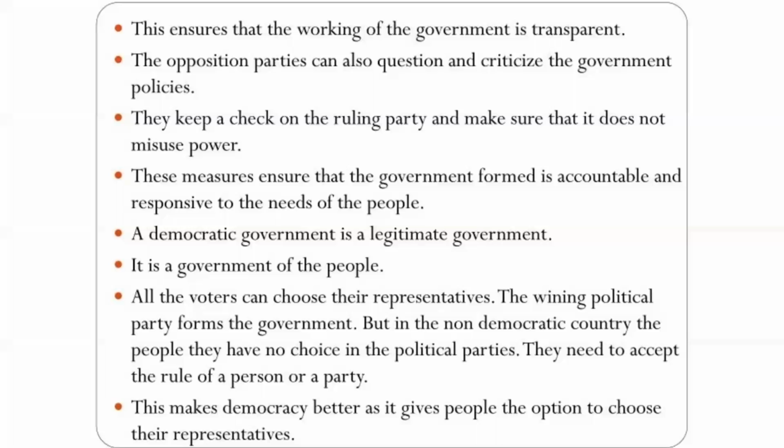कि यहाँ पे सभी कुछ पब्लिक के सामने होता है, nothing hidden. They keep a check on the ruling party and make sure that it does not misuse power, because we are also aware that many institutions also control the government. Government is also controlled by opposition political parties, the media, and the public also pressurizes the government in different manners. When the government takes any negative decision, the public starts to protest.